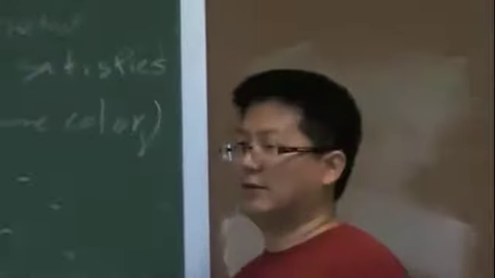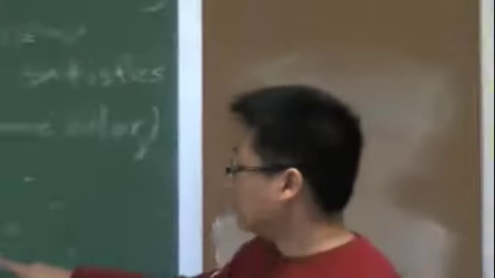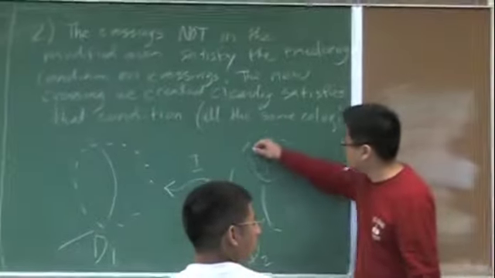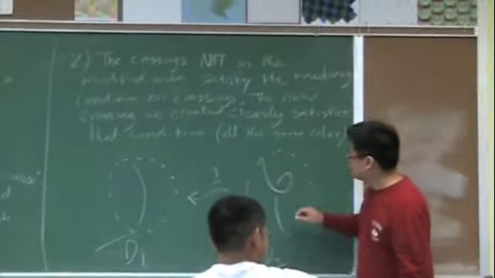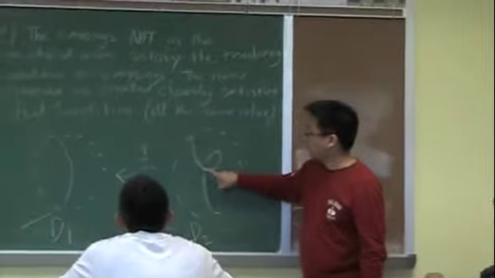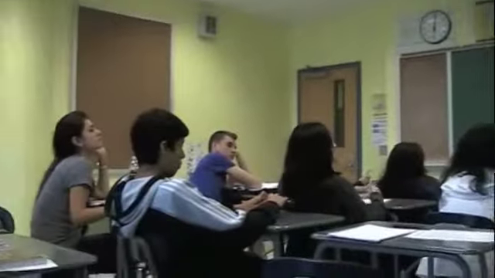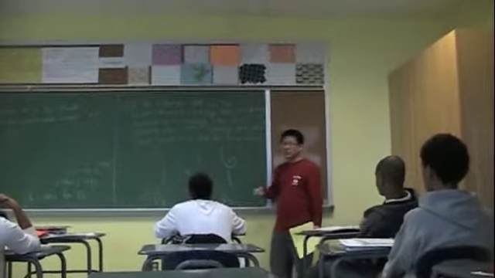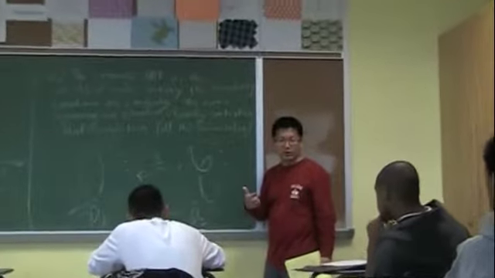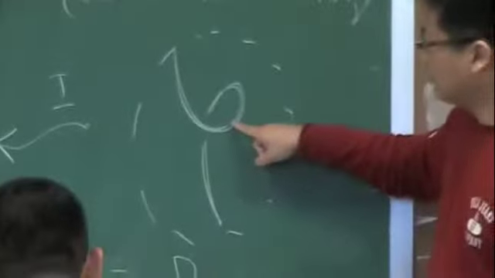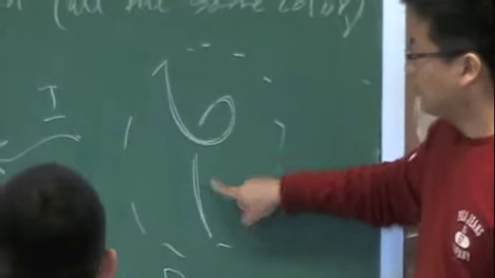Why not? Because if it's a single crossing, then it has to be the same color. You can't have only two colors appear at this crossing. This little curly thing is a little funny because this strand shows up twice at the same crossing. That would violate the tricoloring condition because it has to be all the same or all different. So you have to have three colors appear, or one color. You can't have two colors appear. So this must be the same color.